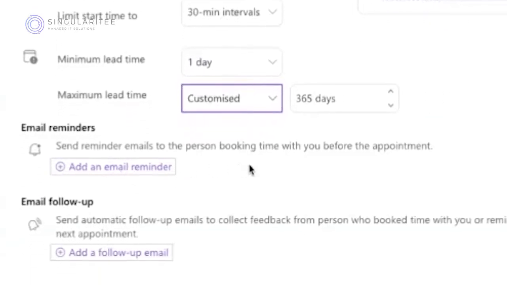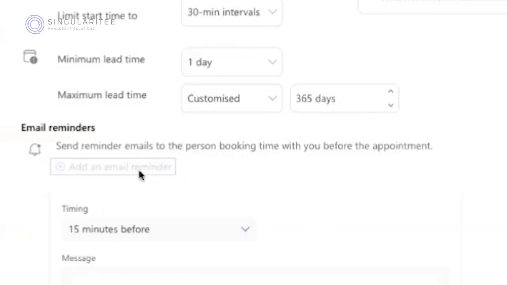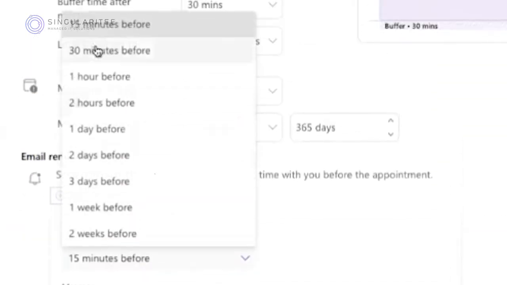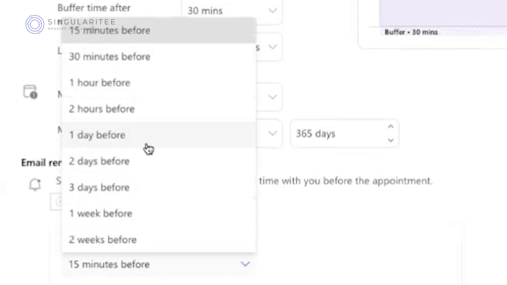Email reminders are great. So this allows us to send a reminder to the person beforehand, just to give them a reminder. So you might choose to do it a day before or an hour before. Again, you can change the timings here.